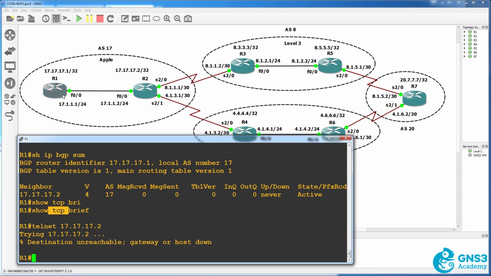Router 1 has no connectivity to the loopback of router 2. We need to enable an IGP, in other words, an interior gateway protocol, such as OSPF or EIGRP, within our autonomous system to allow this router to form a TCP session to router 2, and in turn to allow router 2 to form a TCP session to router 1.